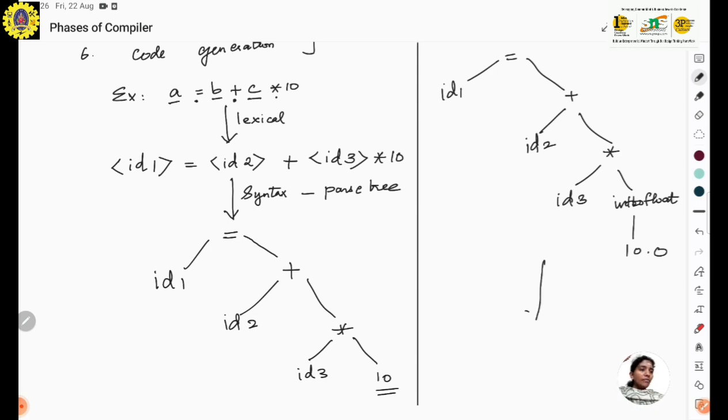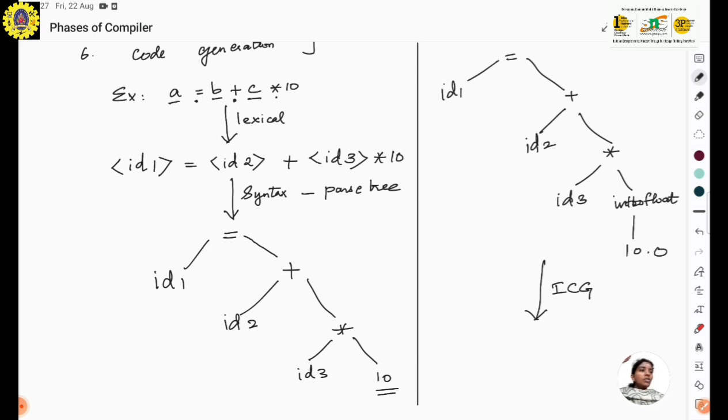Next, after the semantic analysis, this is given to our ICG, which is intermediate code representation. ICG will be converting this parse tree into some 3 address code form, such that for each and every statement at least 3 addresses will be used. So here we'll just see what will happen.